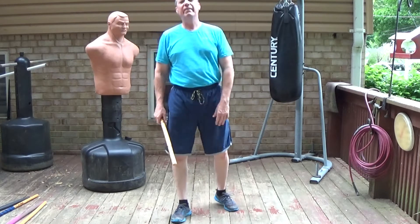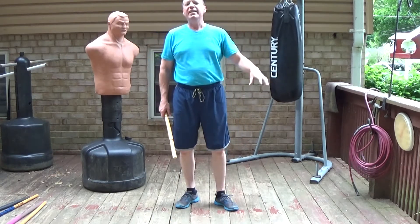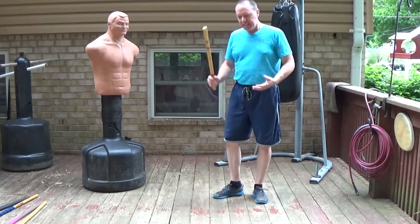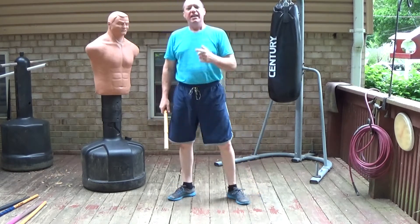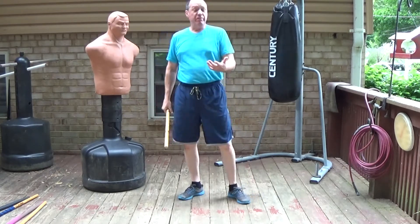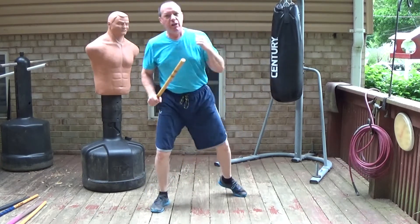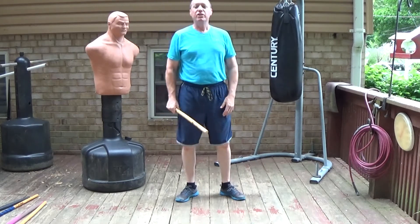I could be wrong — I haven't seen everything out there — but if you search the internet, that's what you find today: stick boxing used as an add-on sparring system. When we're talking about this peek-a-boo stick boxing, using that peek-a-boo boxing base is going to be the primary martial art — how do we use that in self-defense, how do we fight with that? And the advantage is we can also get a padded stick, a glove, some headgear, and spar with it to really test our theories and make sure they'll work in actuality.